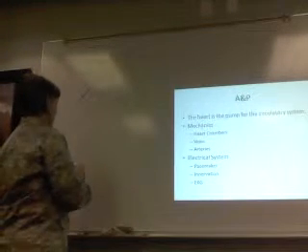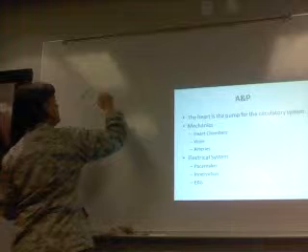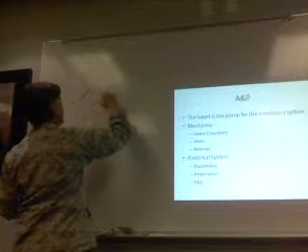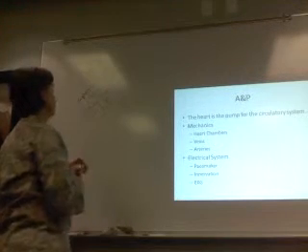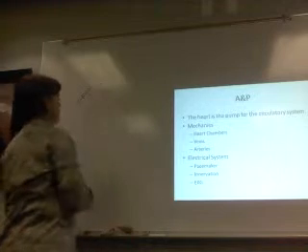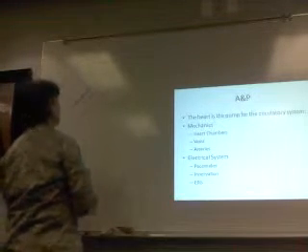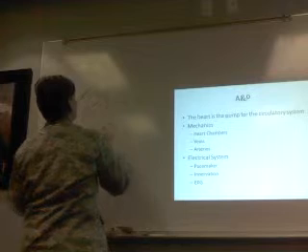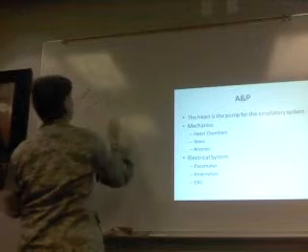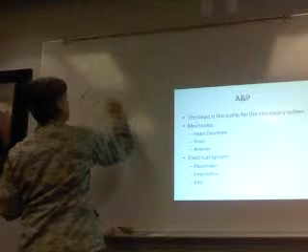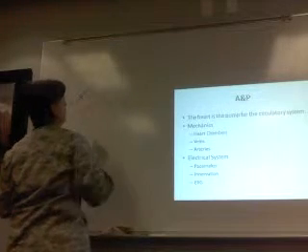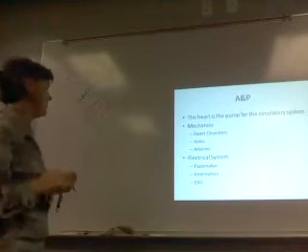Now it's going to go into the pulmonary vein, because the vein goes to the heart. It's going to go into the left atrium, and it's going to go through the bicuspid or mitral valve into the left ventricle.